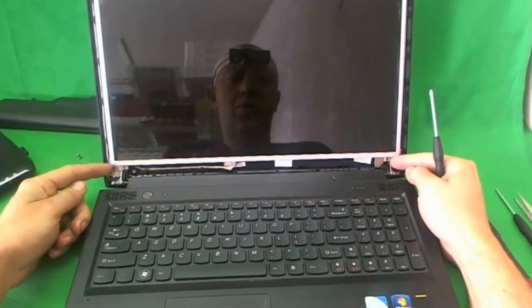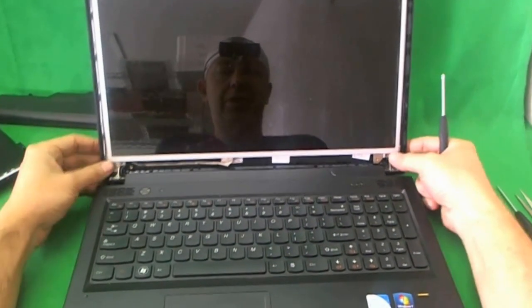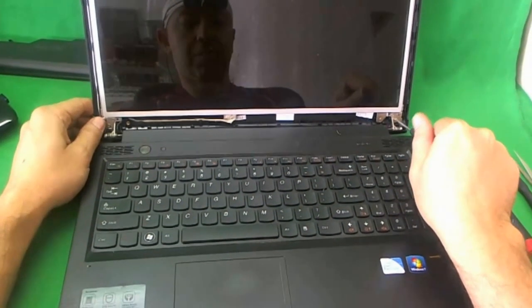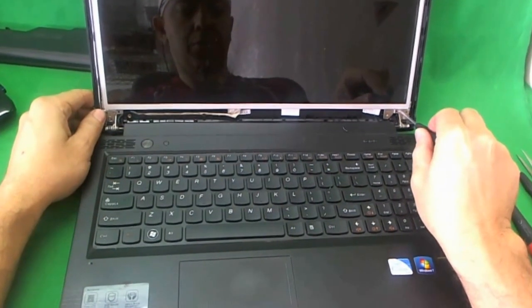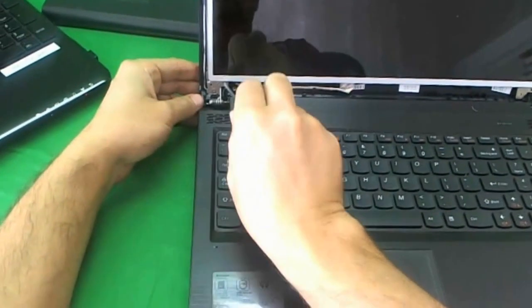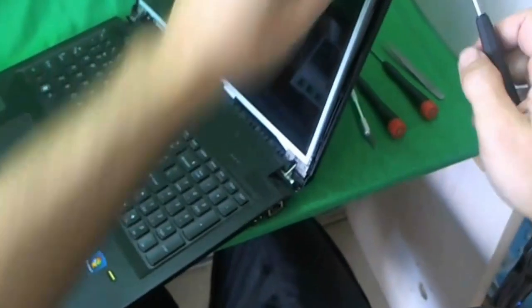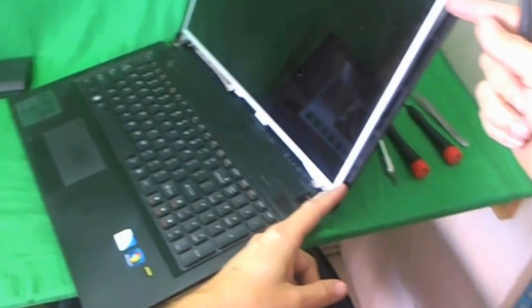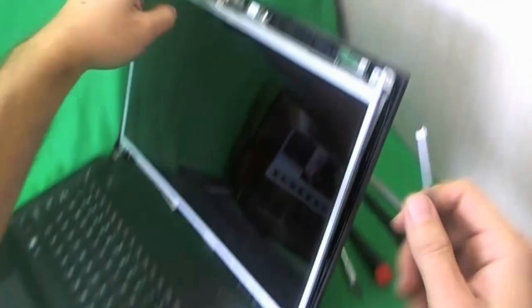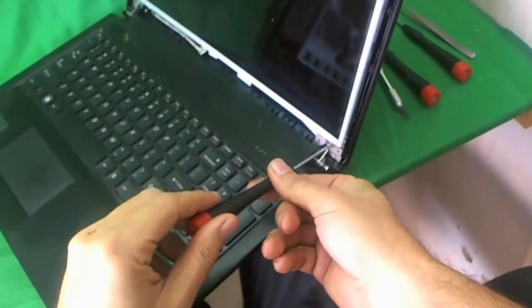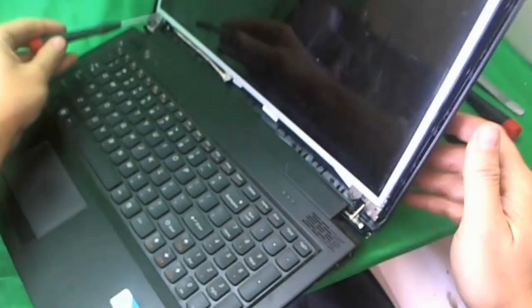There's two screws that are holding the metal mounting bracket to the back of the screen assembly at the bottom. I don't want to remove them because I don't want the back of the screen assembly to fall back, but I do want to loosen them a little bit, just enough to tilt the screen forward from the screen assembly to get to the screws on the side. So these are the screws I'm talking about. There's one at the top and one at the bottom. We can almost get to them now. So I'm going to loosen up just a little bit more. Just enough to get to them.